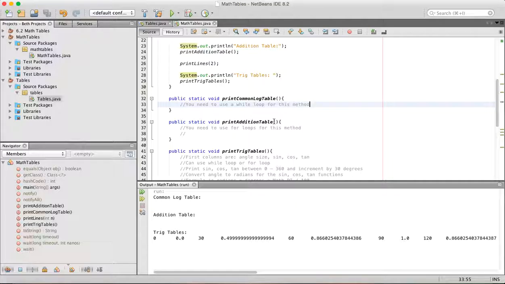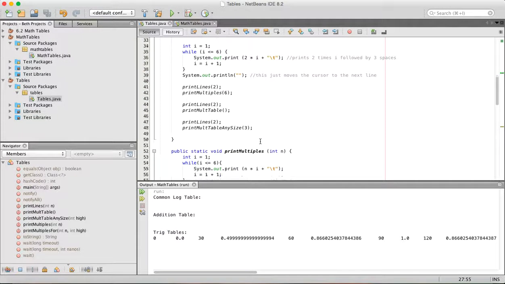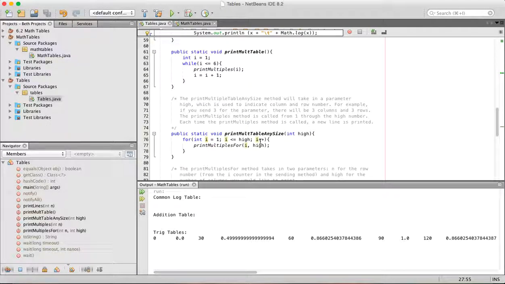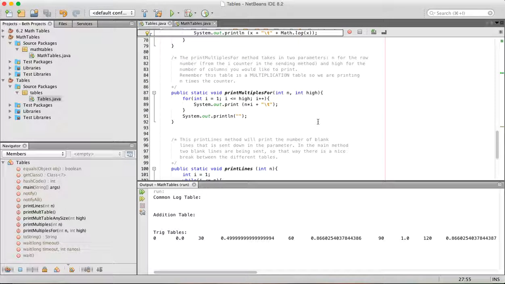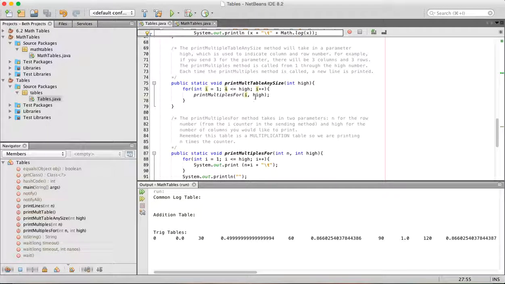For the print addition table, you're going to do an addition table. If I were you, I would go back over to my code. It says in the addition one that you need to use for loops. If you notice, when we did our print table any size, these are for loops. We have our method that's going to print the table, and then we have our helper method.